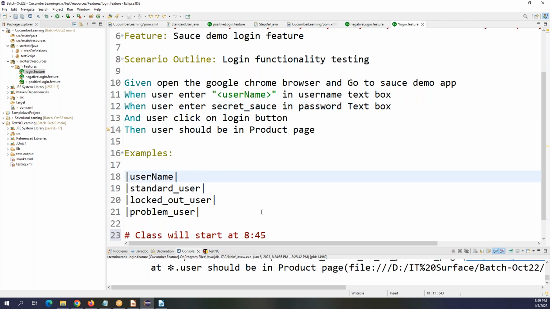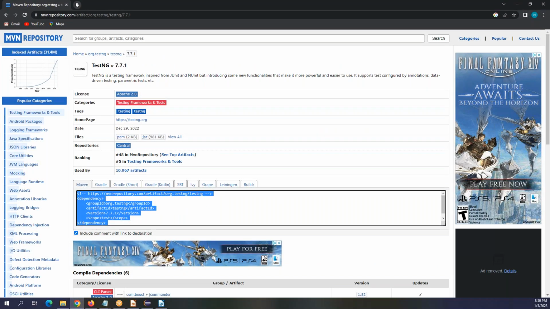Then in the data table we have to create another column called password. Remember that you have to open and close with the pipe sign, but between the two column names you keep only one pipe. Now what is the password? Secret sauce, right? Let me go to this website, I forgot that.